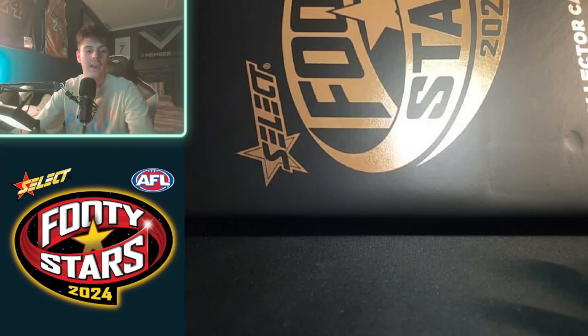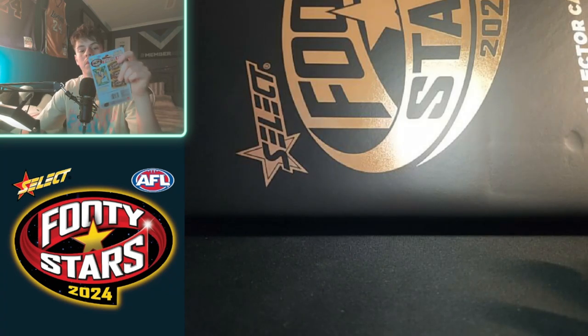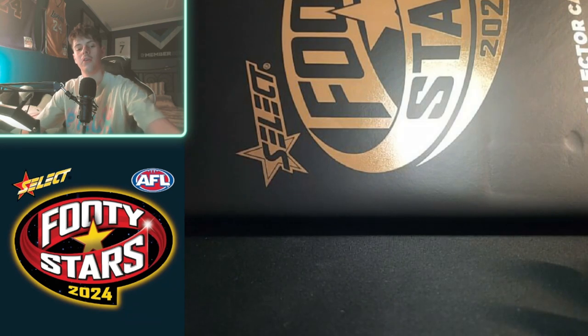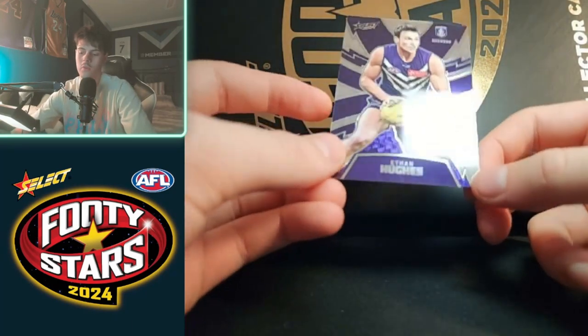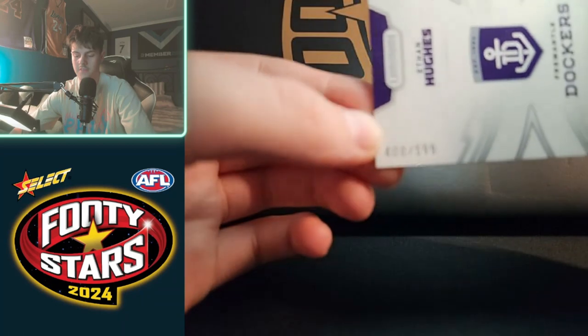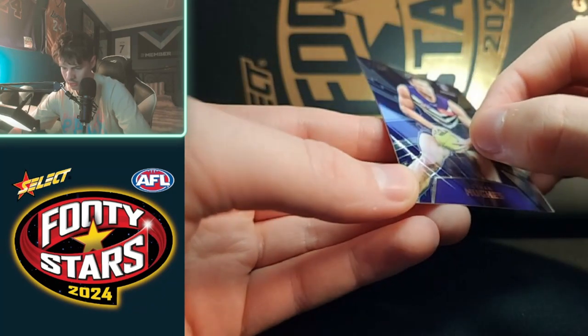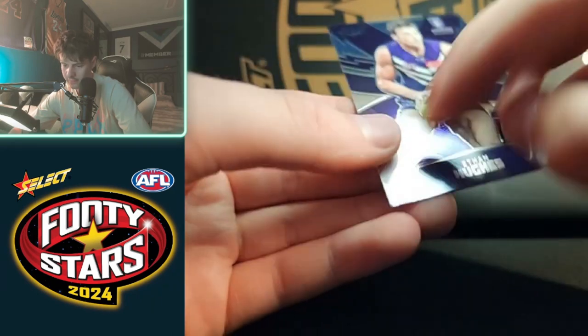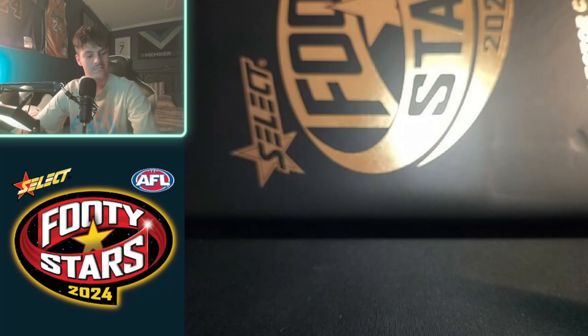I will admit I've been a bit cheeky and I have gone ahead and opened up one of the starter packs already, seeing what the luminous card is, because every starter pack includes a bonus limited edition green and gold luminous card. I shouldn't have — I should have saved it for the video — but I'll just show you what we got. We got the man himself, Nicholas Dacos, and we had an Ethan Hughes numbered card, which is pretty nice. I didn't know they would number cards like this. It's a high number — 599 of these made. I've also noticed that all these luminous cards have a little film at the front, which I wasn't sure was supposed to come off or not. It should come off, and I like that they've done that, but it just tripped me out the first time I saw it.